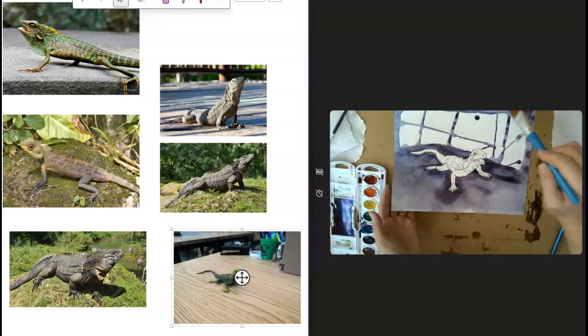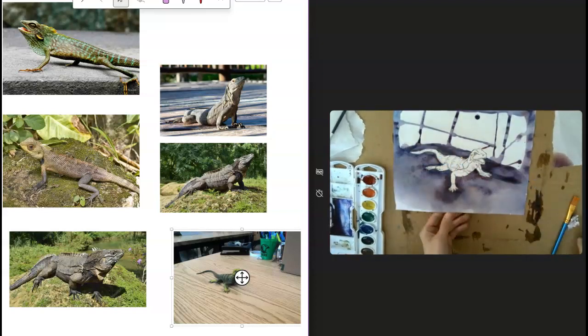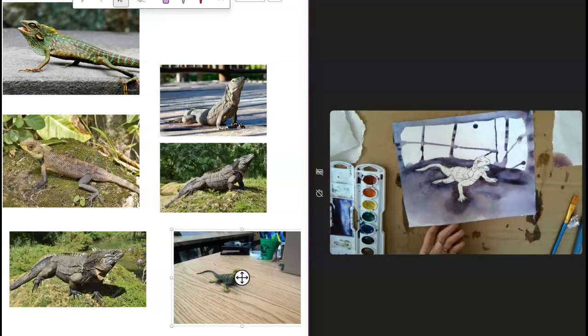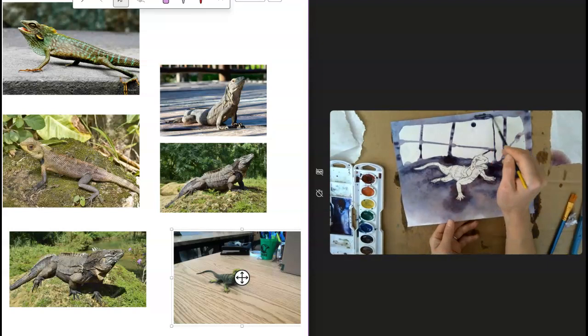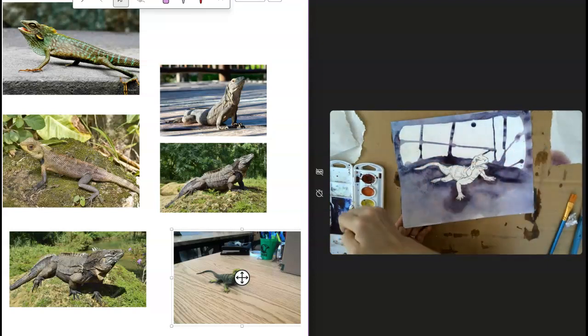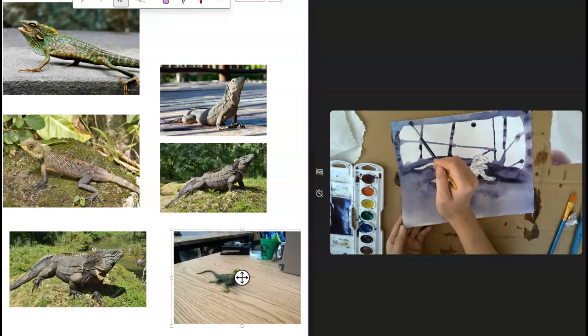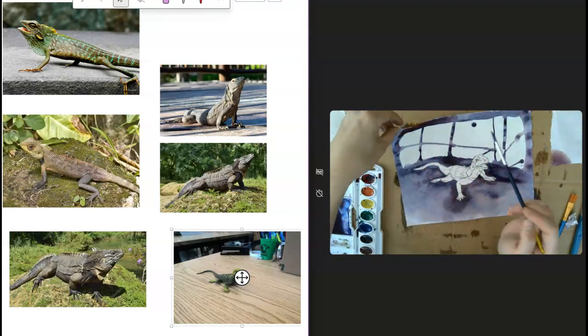I want this to be nice and dark in the areas where I have the drips, so I can purposely get more paint on my brush, just really getting into the palette there and making sure that I get some nice rich color everywhere that those drips are occurring. And let that spread around.